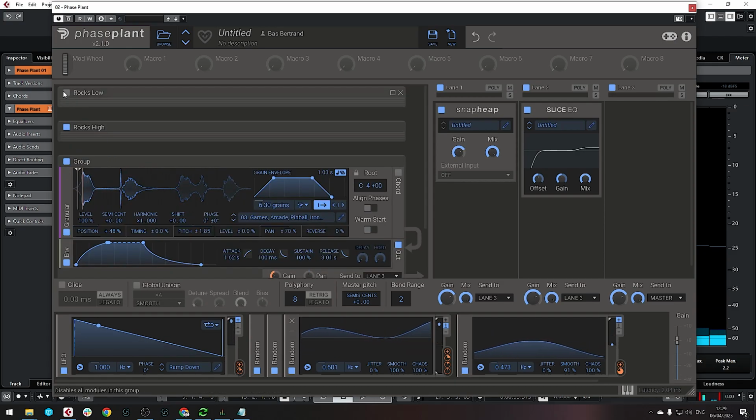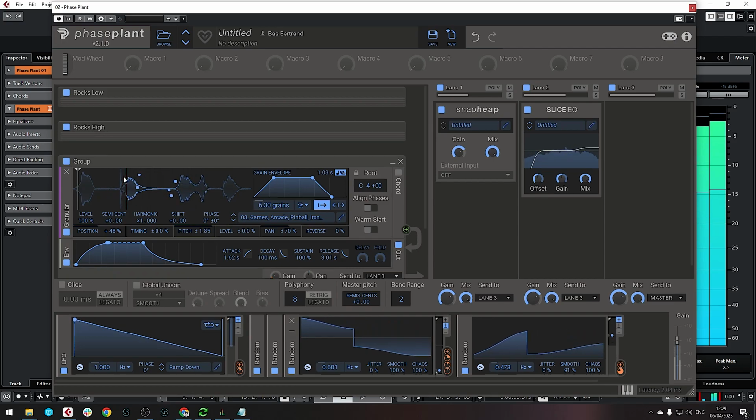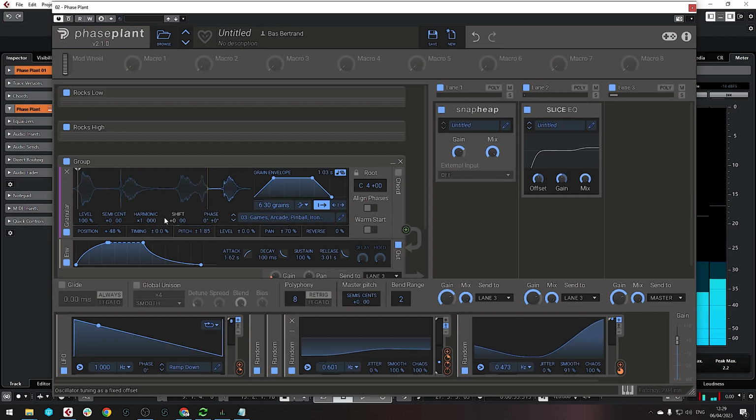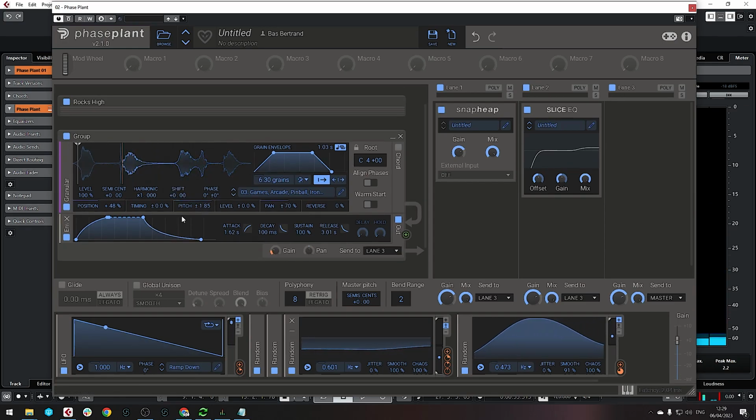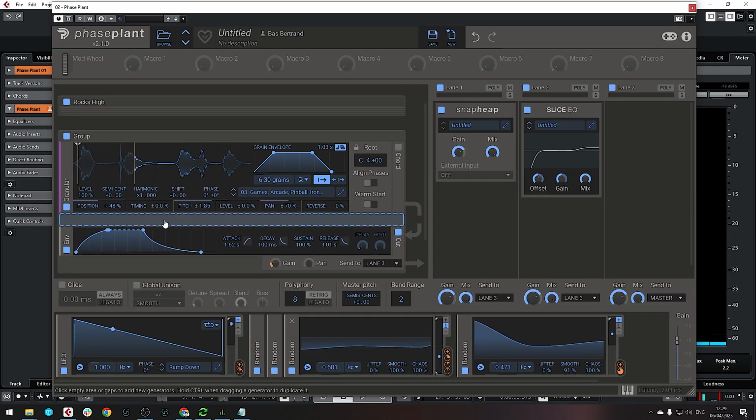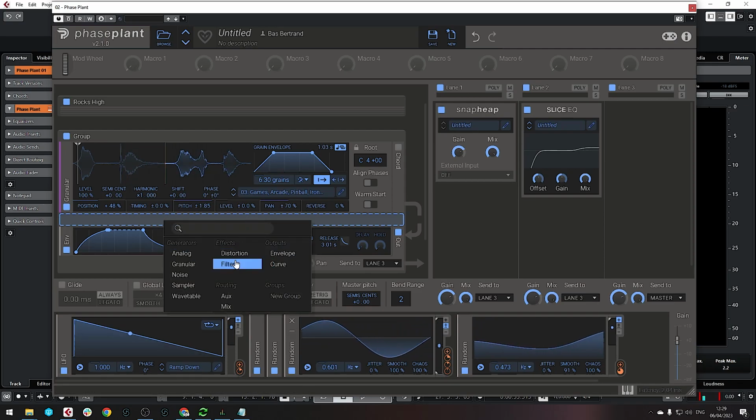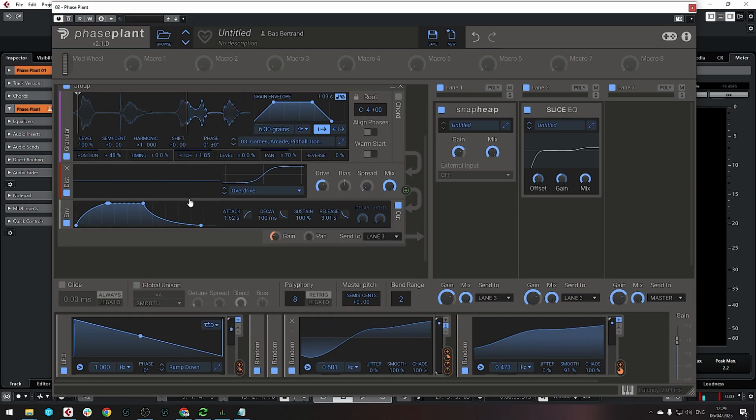I mix it in with the other sounds, turn the other ones on. And as you can hear at this point, it's not quite going through the mix here. And because we're making quite an intense sound, I'm going to add some distortion on our metal sound. Let's preview it.